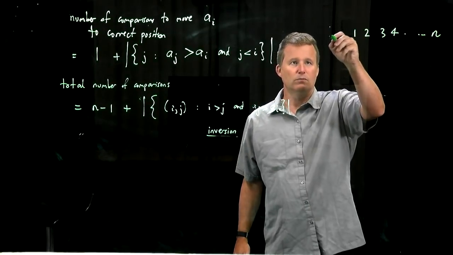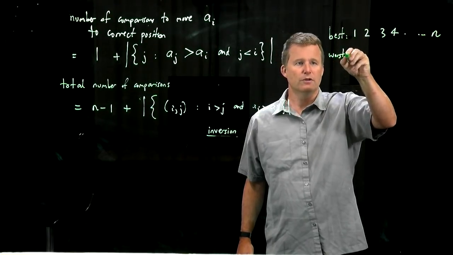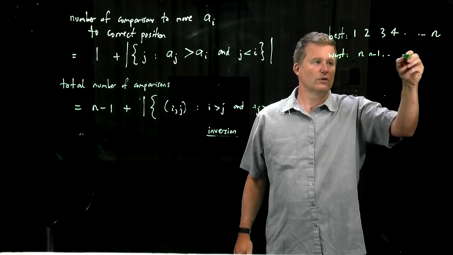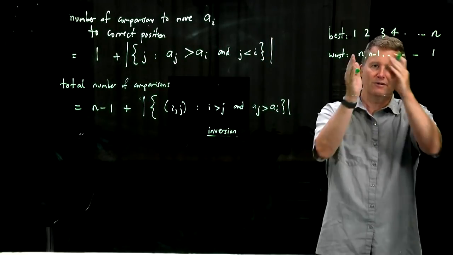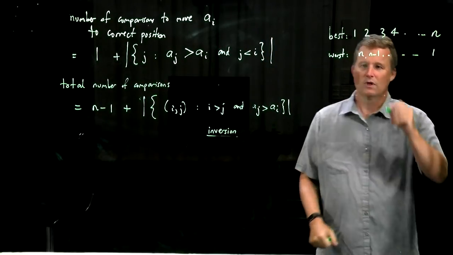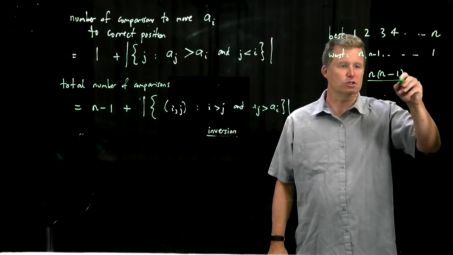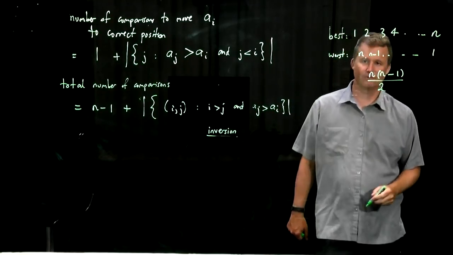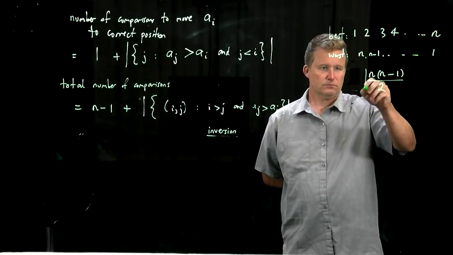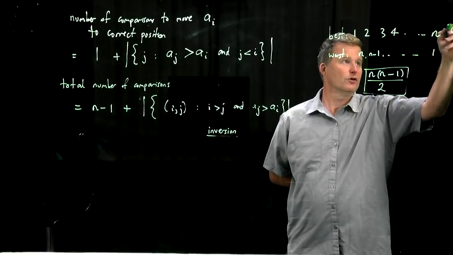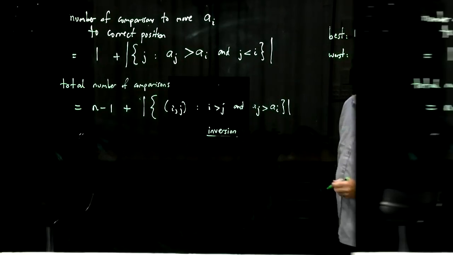On the other hand, the worst case is a lot worse. The worst case is when you have everything in reverse sorted order. So every possible pair is going to give you an inversion and the number of inversions is n times n-1 over 2. It's just the number of ways you can choose two things out of n. So here you have 0 inversions. Here you have this many. This is the best case and this is the worst case. So this is very interesting.